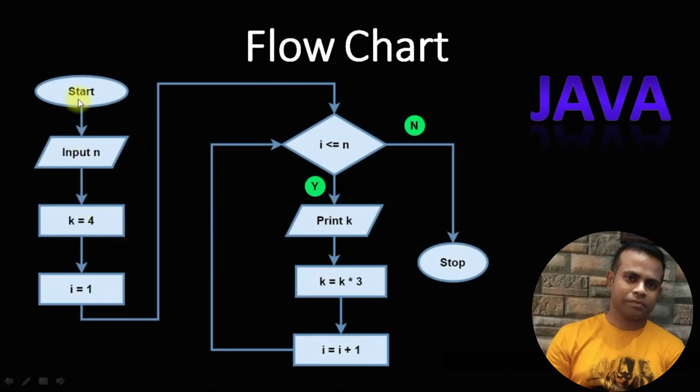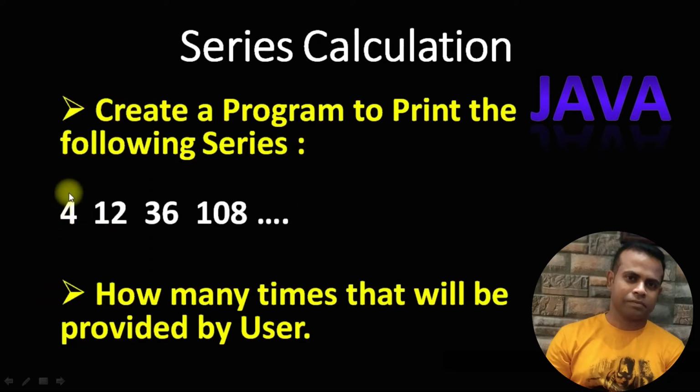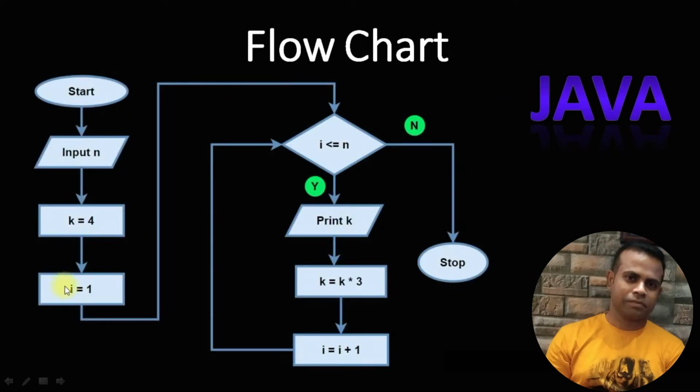If you check this flow, this is the same thing that we did in our previous example, where we have to create an input variable to take the input, that is nothing but how many numbers we have to print, then a k variable with initial value 4. Why 4? Because our series' first value is 4. Then our loop starts with i initial value 1, and it will check the condition i less than or equal to n, meaning how many times we have to print the number. If the condition is true, every time we print k, and once we print the k value, next we will update that k value with k into 3.